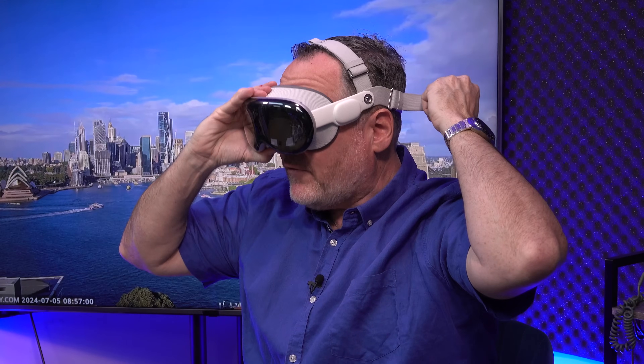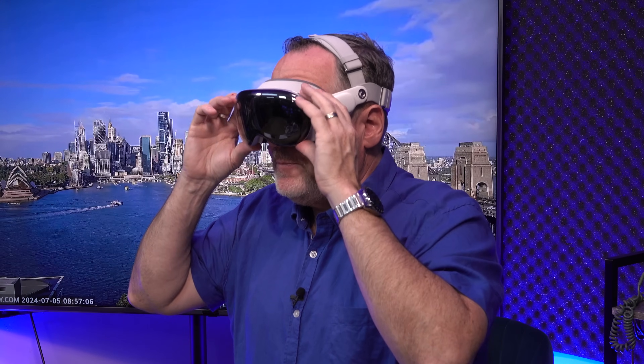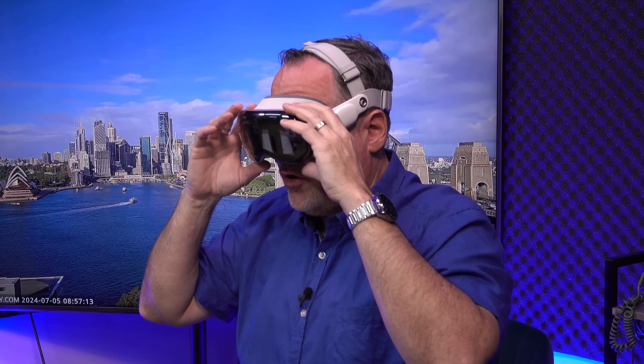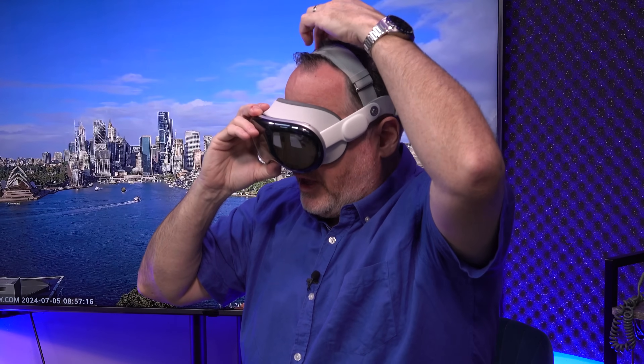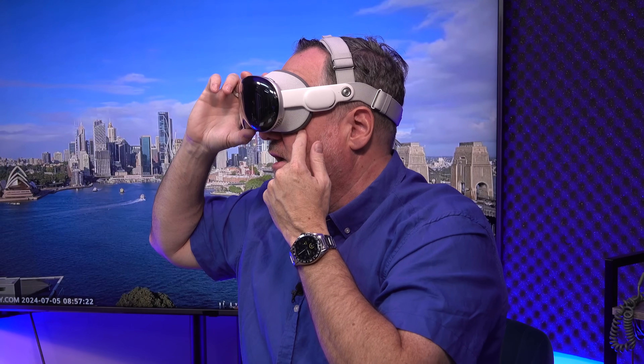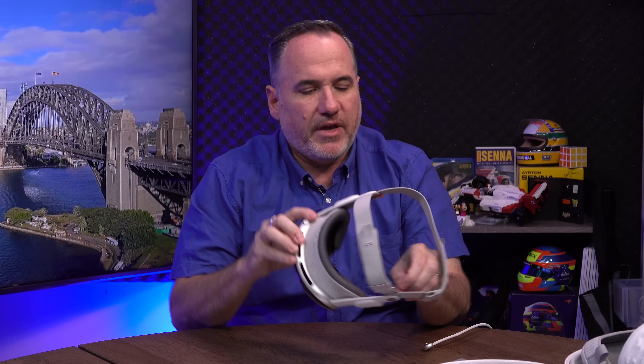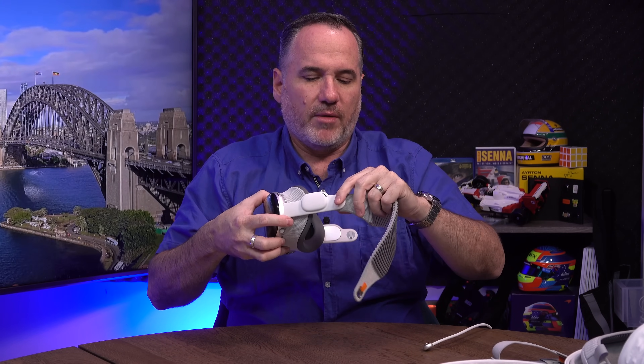Let me put on the other band and show you how that looks. This is more of a traditional Velcro-style fit so you can adjust where it sits. When I turn the Vision Pro on it registers whether it fits correctly, and I often get told to move it up — I end up feeling like it's sitting on my cheekbone. I actually like having the strap across the head bringing it up, which gives me the generally right fit. These are a fantastic little simple tab to pull and release to interchange the two different types of bands.